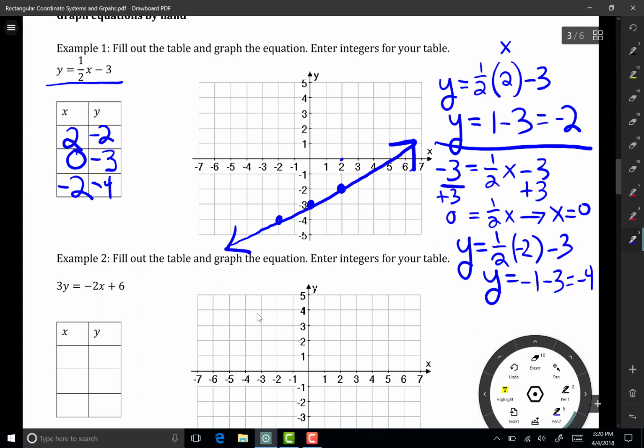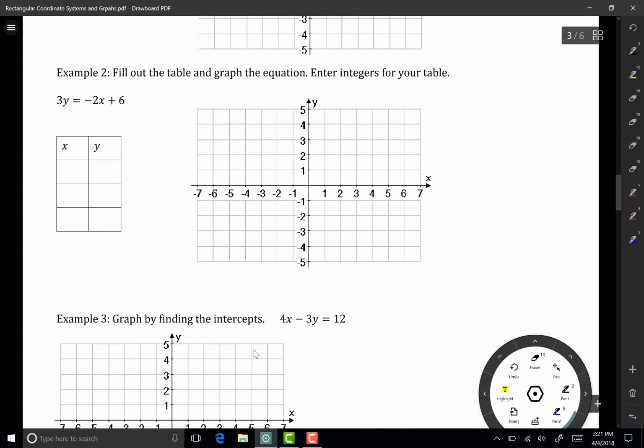I'm going to draw my line. Now I want to make sure that I put arrows on both sides. If we don't put the arrows on both sides, that indicates that it ends at some point, wherever you stop drawing the line. The arrow tells me that it goes on forever. So although it's a small difference in the way the picture looks, it's a big difference in the meaning. So arrows are important.